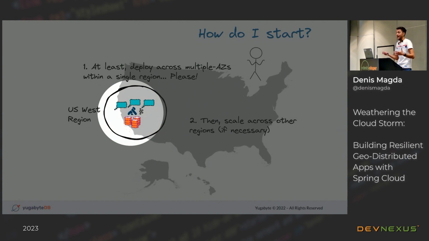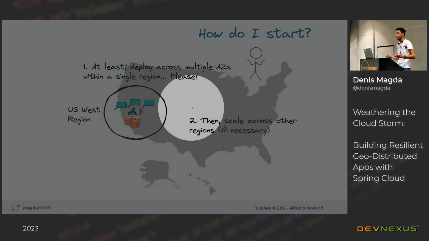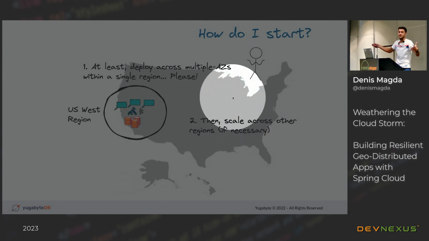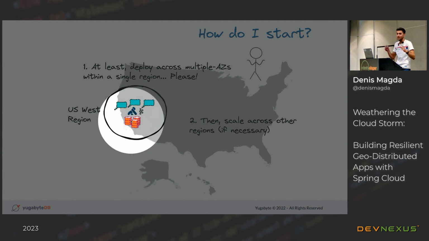And then, if one day management comes and says, folks, we are ready to scale, we are ready to expand to other territories, you don't need to re-architect your solution from scratch. You can deploy your application instances and your database nodes, and span them across as many regions as you need. Because you will already have battle-tested your multi-zone deployment within a single region, and then it's all about scaling to other locations.